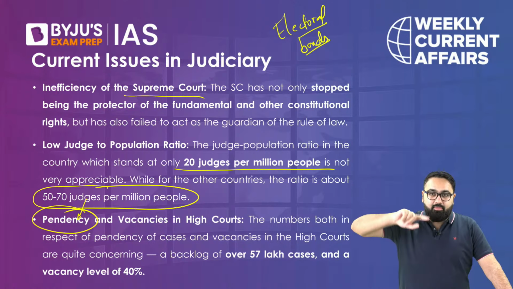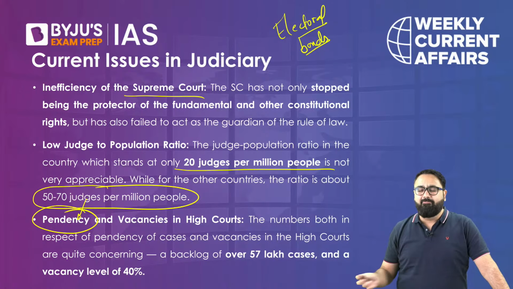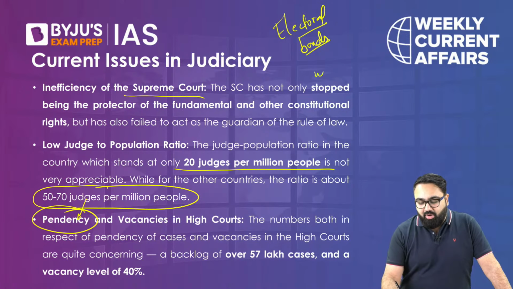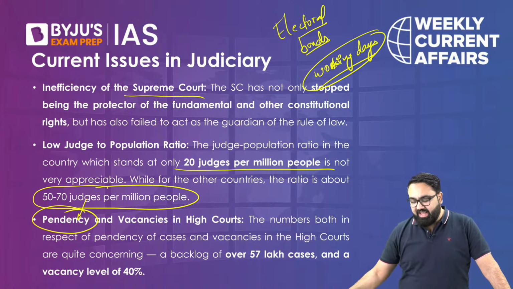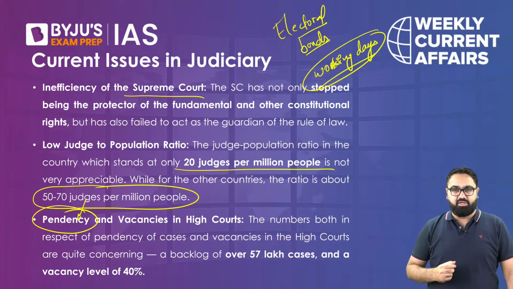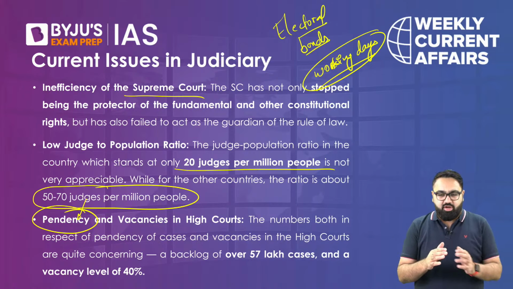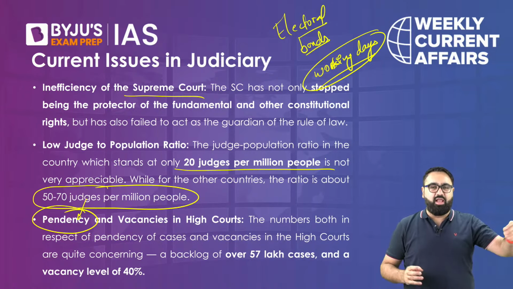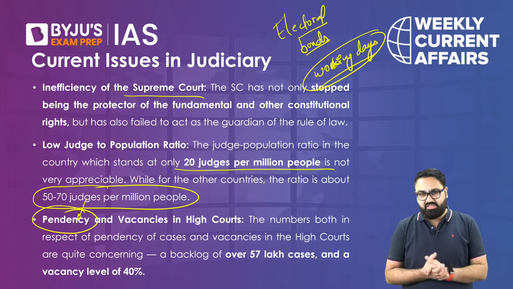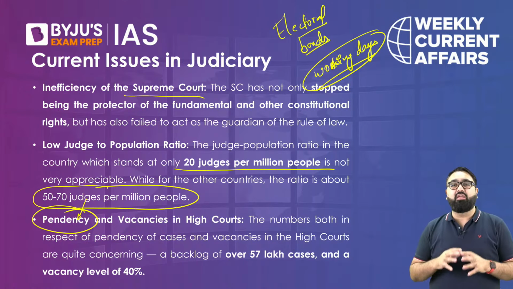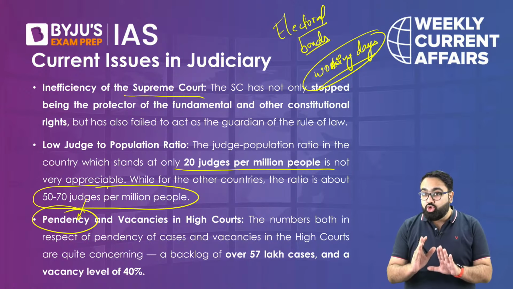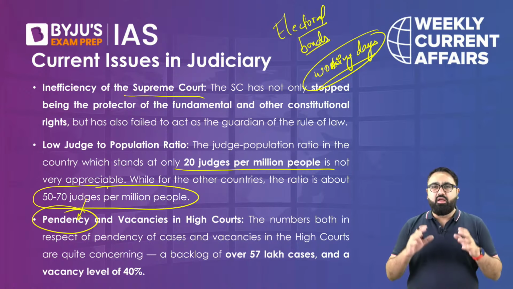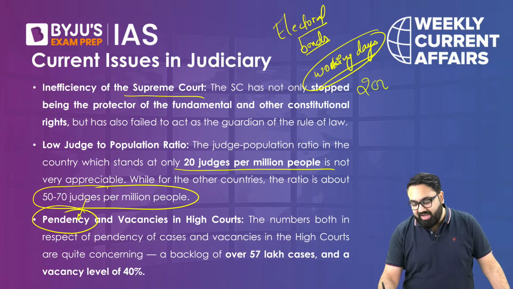Now, if you look at the Supreme Court itself, there is one more question that many people raise: the number of working days. If you go to the Supreme Court website, you will see that they publish a yearly calendar. The yearly calendar talks about the days on which the Supreme Court will not function, like summer vacation, winter vacation, Diwali holidays, etc. Interestingly, if you look at that calendar, you will see that the Supreme Court usually, plus minus 15, 20, only works for about 200 days in a year.